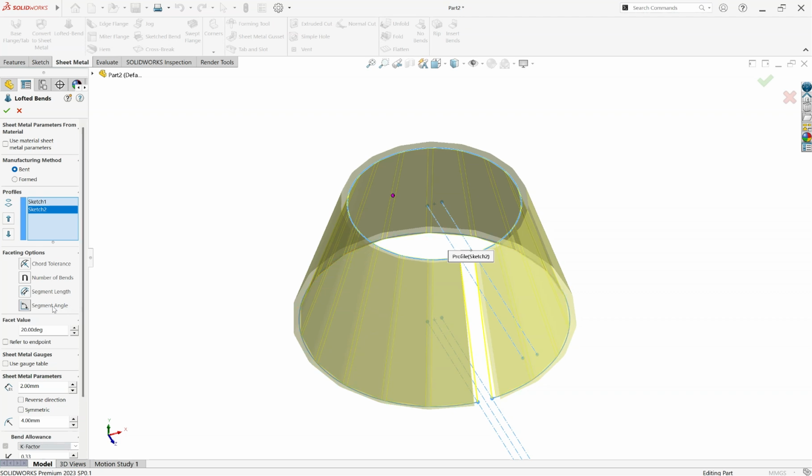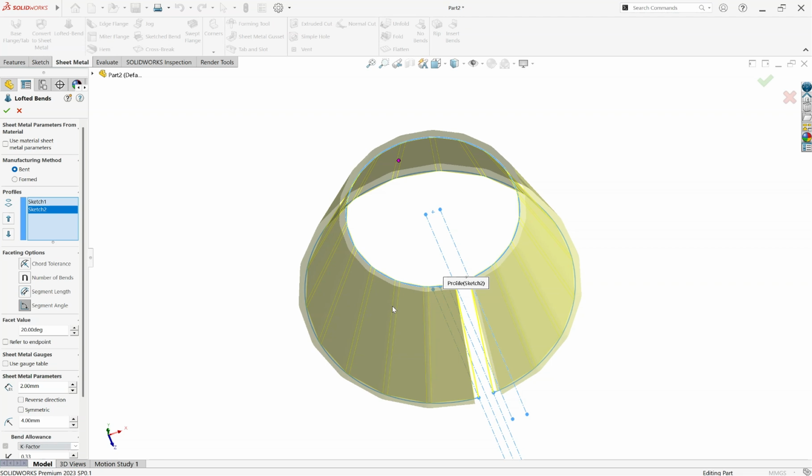That's how the segment angle works. So it is the angle between the segments, that is the maximum angle allowed between two adjacent flat faces. So these are the options in the faceting options, which are controlled by the facet value.